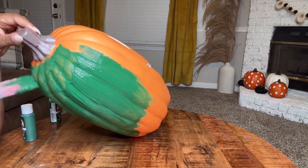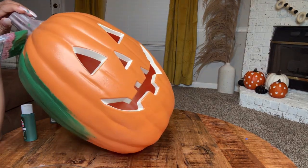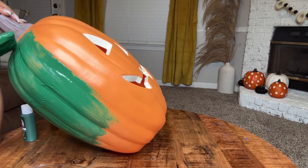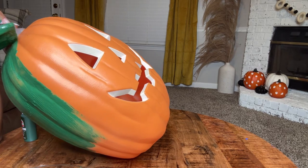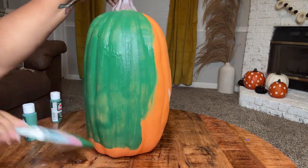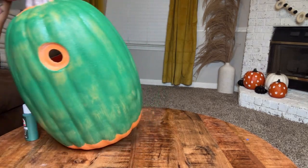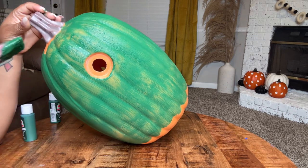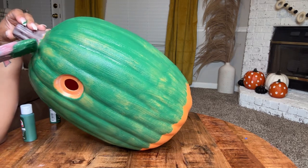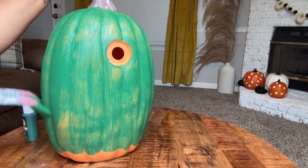Guys, while I'm doing this, I have been looking up easy accent wall ideas for the bedroom. AJ and I talked about it yesterday, and y'all know I've always wanted the green accent wall. He was like, I don't think green is gonna go good since you have the green curtains now, but I'm popping this picture up on the screen to show y'all that these people did green curtains and a green accent wall, and it was gorgeous. Now the curtains were sage. Our curtains are more emerald velvet than anything. Their curtains were sage. I don't want a sage wall, but I may consider doing an emerald green sponge backdrop or accent wall, because that's cute too. But anyway, when I'm done, I will be back to show y'all what this looks like.